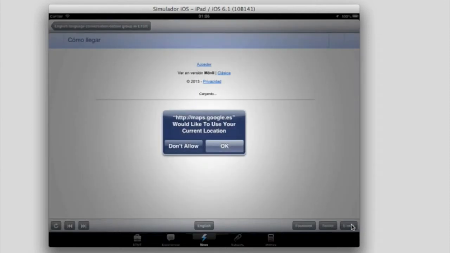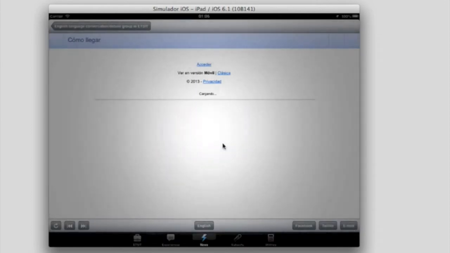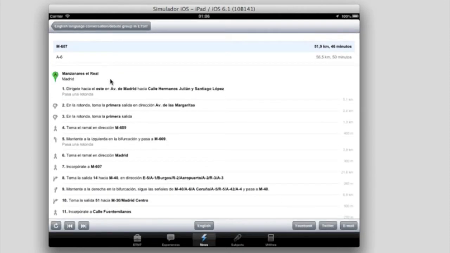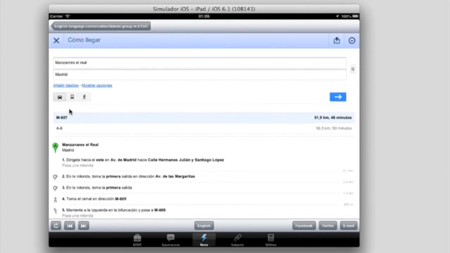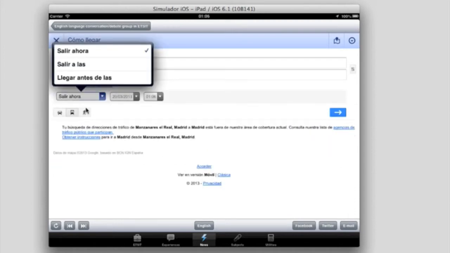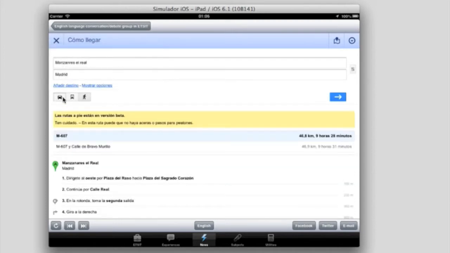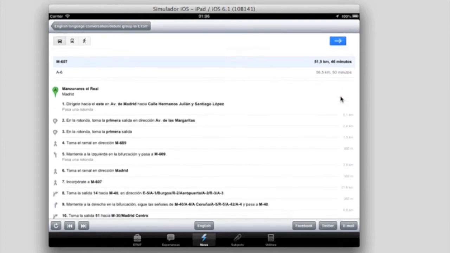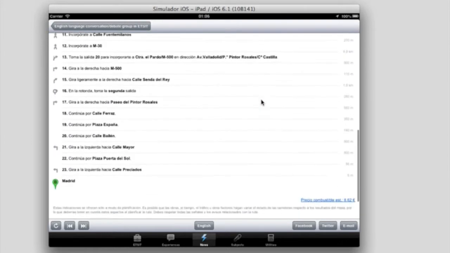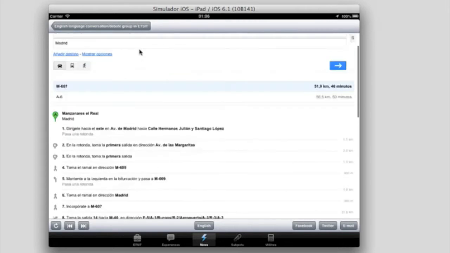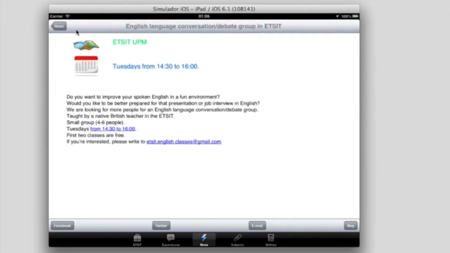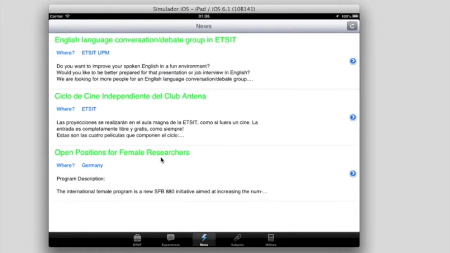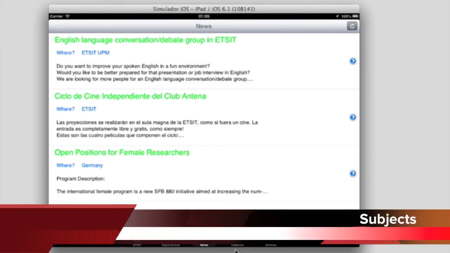But it goes beyond that. We can even get directions to where we're going. It uses our current location to tell us where the event is and how we want to go there. Imagine we want to go walking or by public transport. It is so simple. And in this way, if we choose to go, for example, by car, we would have a fully functional GPS with directions telling us where to go. So simple. Let's move on.